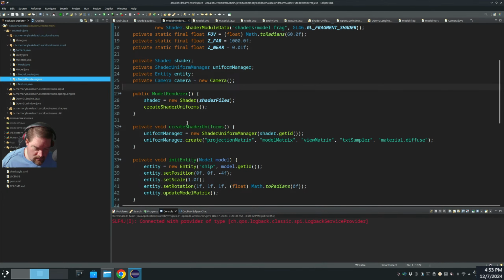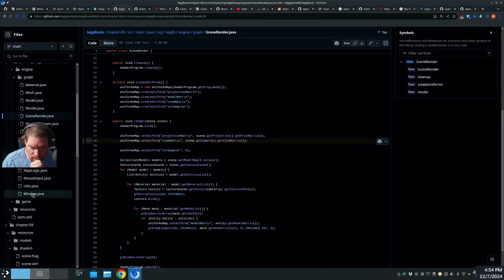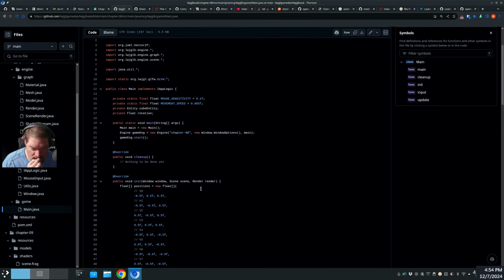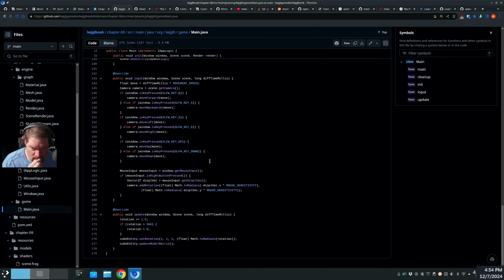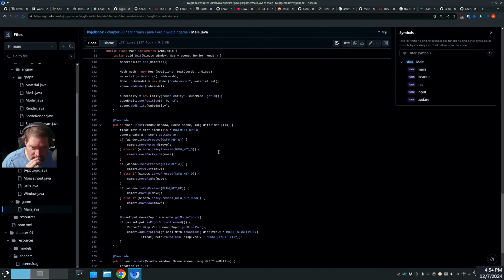And then when we go to process the inputs, which I think they're doing under main here. Yeah, input. They're doing scene.getCamera.